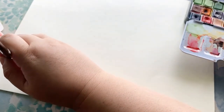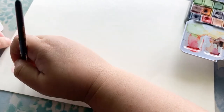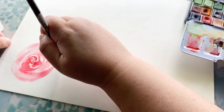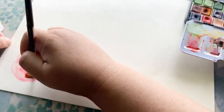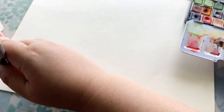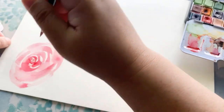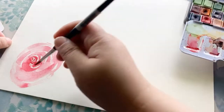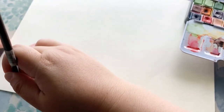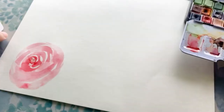Depending on where the center is of your flower, that's where the darkest part is. Okay, so I'm just pulling paint from some areas like this one, and then I'm just bringing them out to the outermost sections of the... Ooh, that needs a lot of water. Quick. Okay, so part of being an artist, I guess, is knowing when to stop.